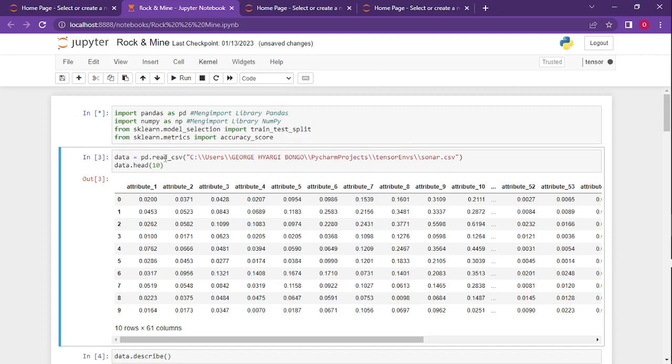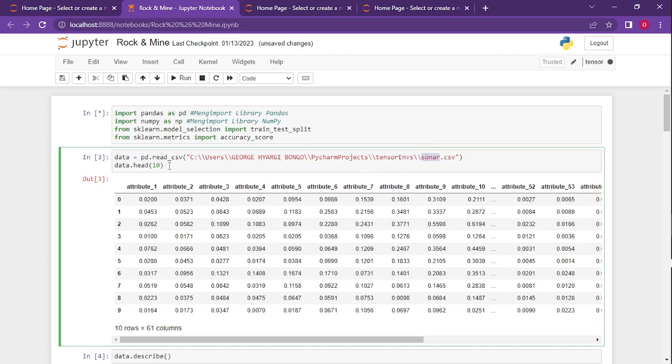In Jupyter Notebook, here we have data, and then pd.read_csv. This signifies that it's a csv file, and then we are passing the path of the file, and here is our file name, sonar.csv.